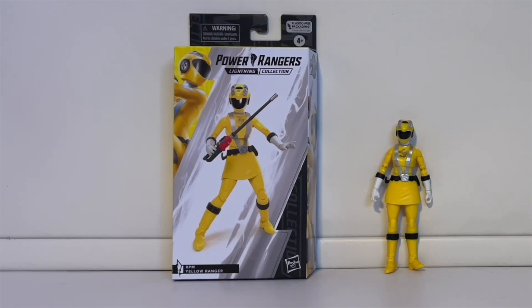We've reached the end of the review and it's feedback time. I'm impressed with this figure — they did pretty much everything correctly. There are no paint defects, the accuracy is phenomenal, and even with Summer's head they got a decent resemblance. I'm very happy with this figure. I've also noticed the yellow rangers seem to have that luck where they skip the defects — both Zeo Yellow and Dino Thunder Yellow missed the incorrect silver detailing issue around the visor, and SPD Yellow had consistent white detailing around the visor. The yellow rangers got lucky.